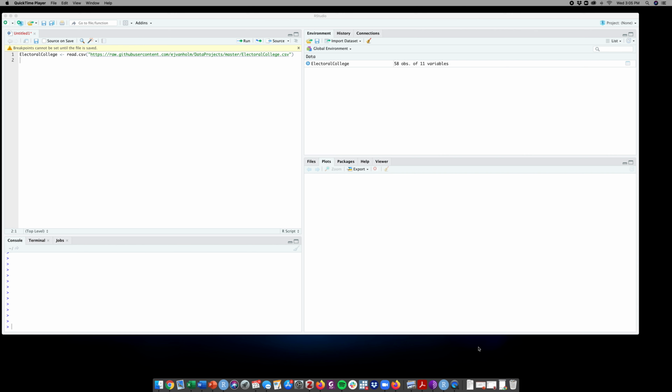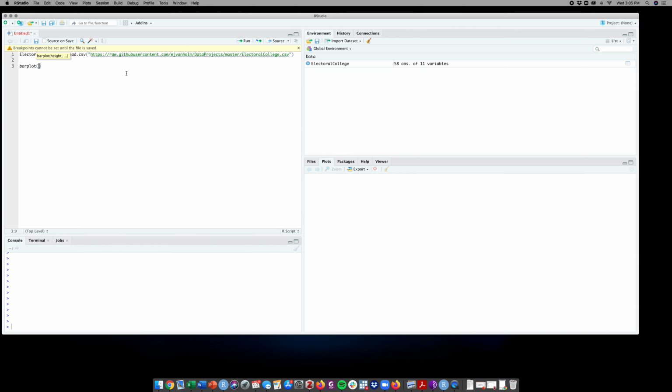Over making a bar chart using the Electoral College data, and we want to look at how many presidents have been elected from each region of the country. In order to make a bar chart, we have to actually transform the data before we use it. We can demonstrate that by making R give us an error message.